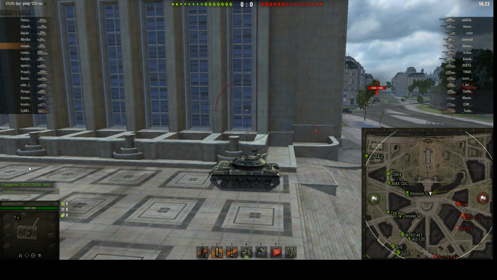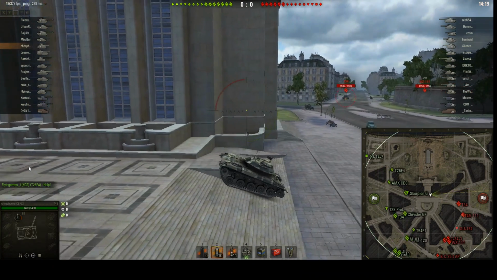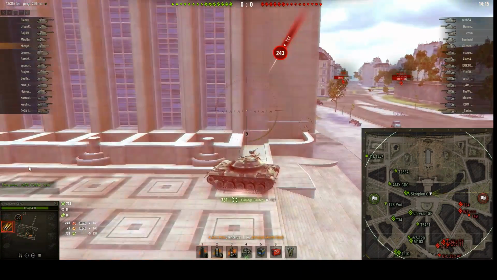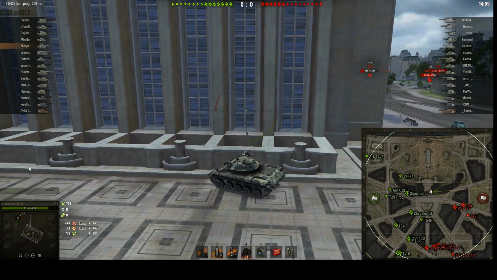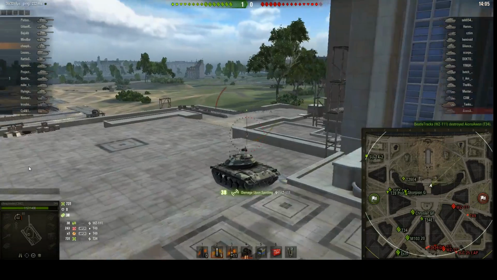The T-34 is well enough armored that I won't be able to really do anything against him. And I'm going to count enemy tanks: 1, 2, 3, 4, 5, 6, 7, 8, 9, 10. There's at least 10 tanks plus the SPG. So there's 4 tanks that we don't know where they are.